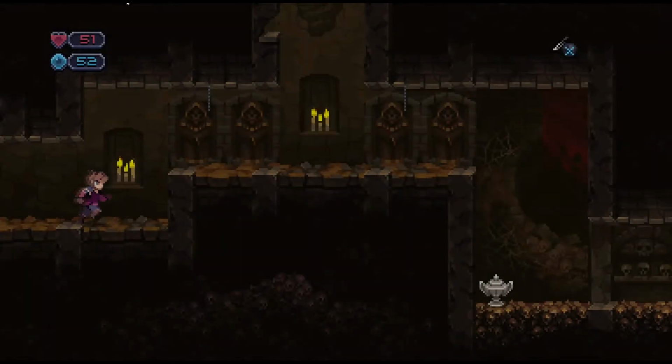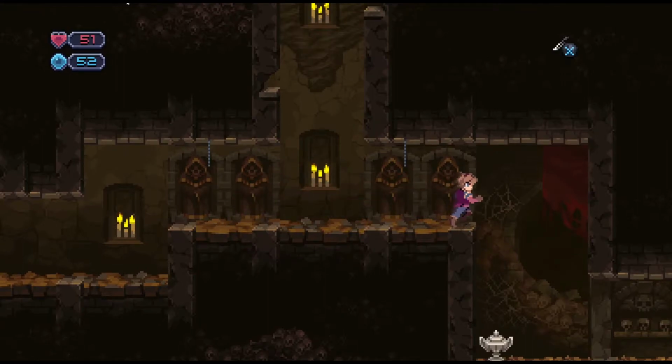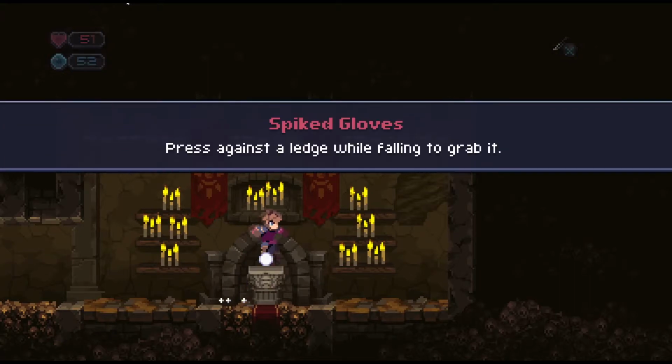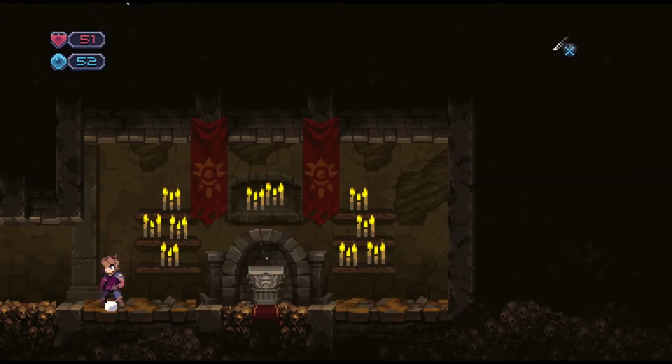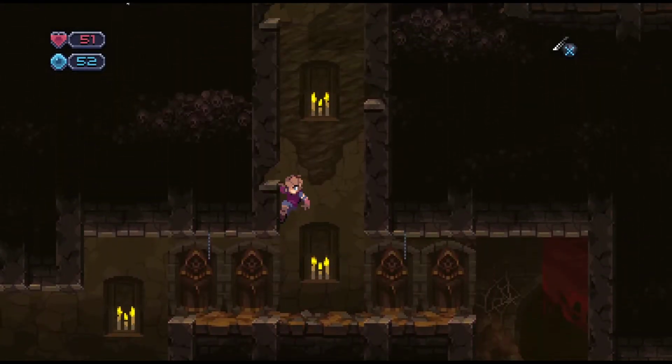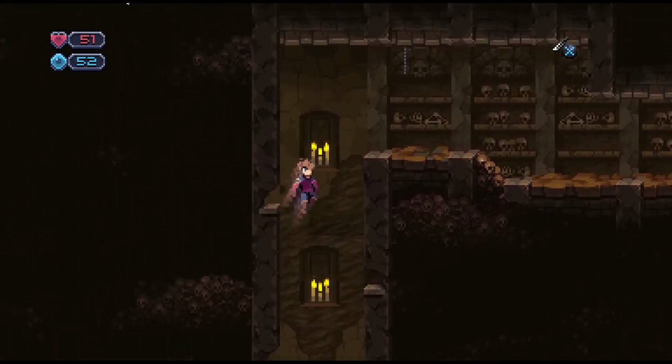Just make sure that is something I actually want to do. Spiked gloves. Press against the ledge while falling to grab it. Like I said, it's a wall climb. But it's a grab, it's not a double jump. So you need something to grab onto.